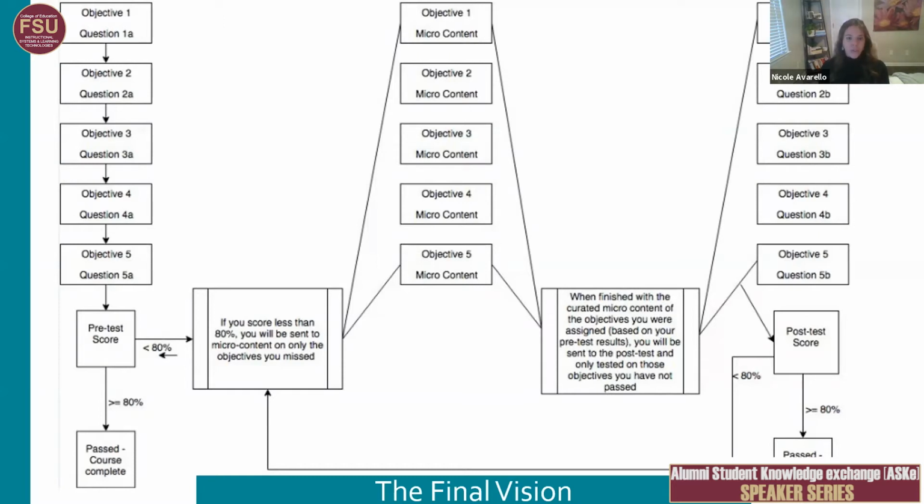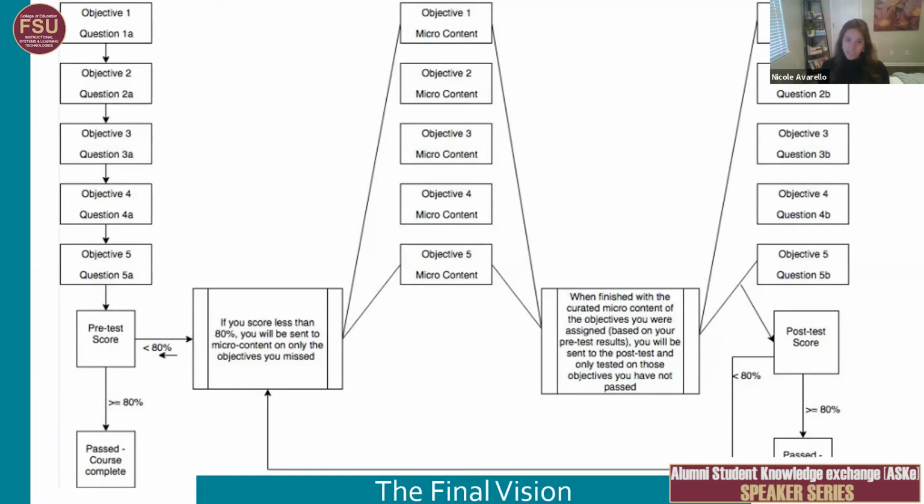So learners start in that test, and you'll see that on the left side, and the test is broken up by objective. So they go through question by question for each objective, and then they get their score on that pretest. If they pass that pretest, which we changed to 100% versus 80%, they're finished.